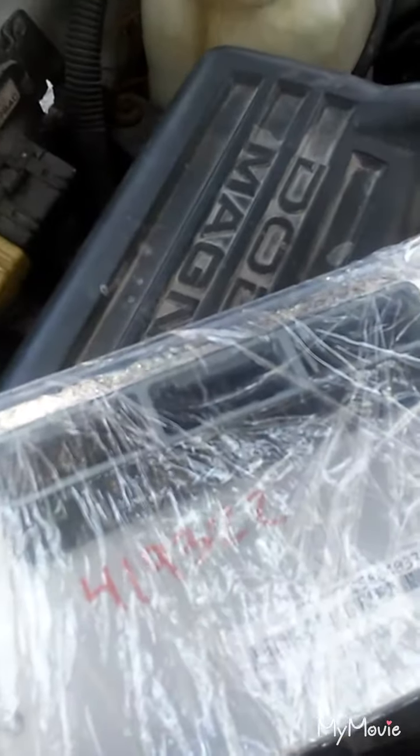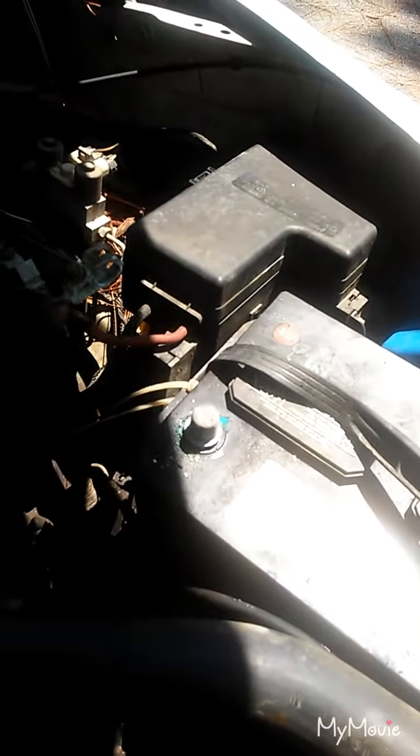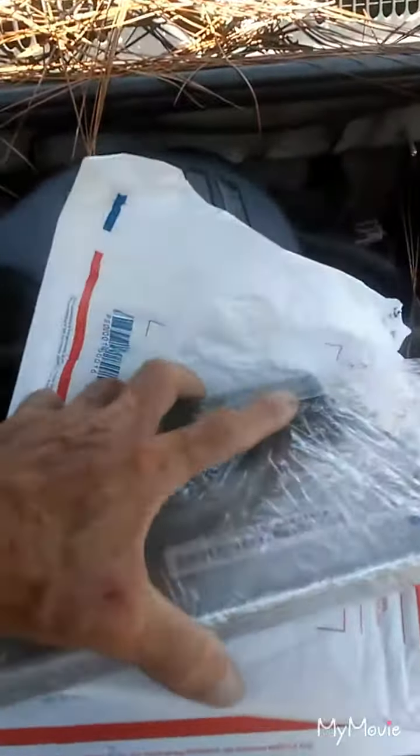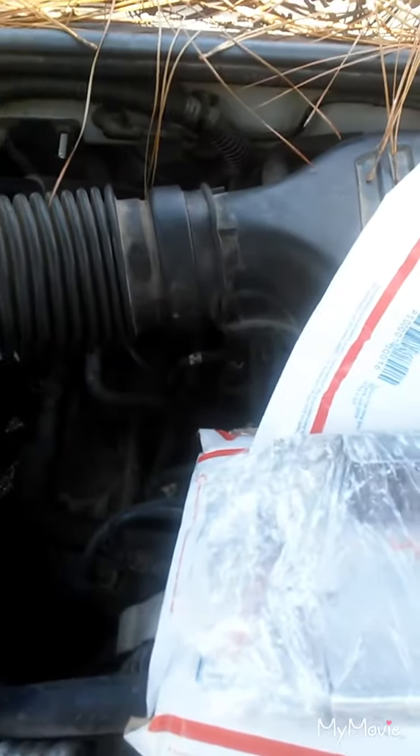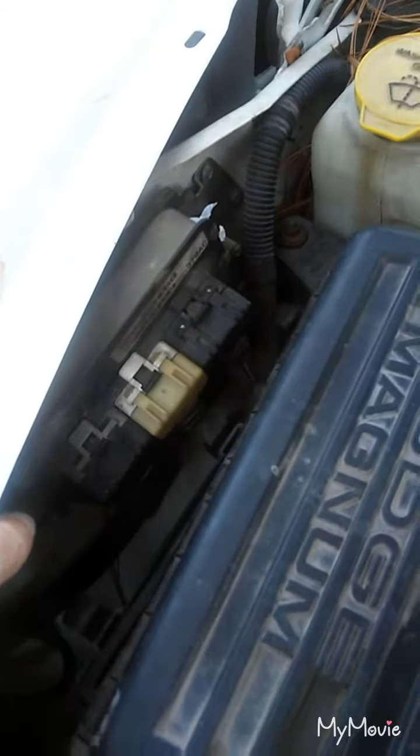Not much to changing them. It's 3 plugs, 2 bolts is all it is. I disconnected the positive on my battery, and I'm in the process of removing my breather cover here. And I'm gonna unplug it and unscrew it and get it going.